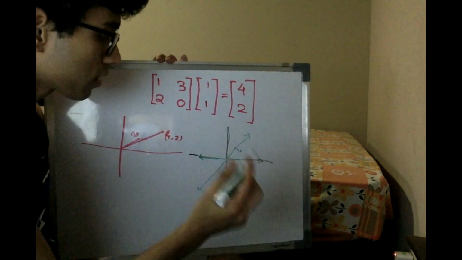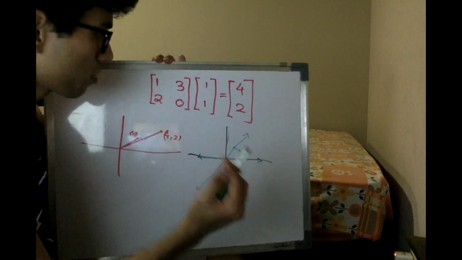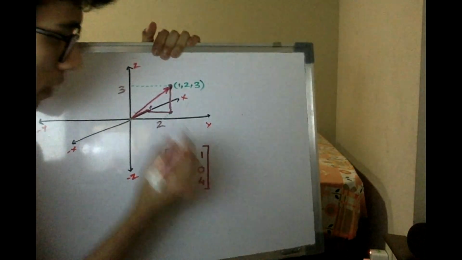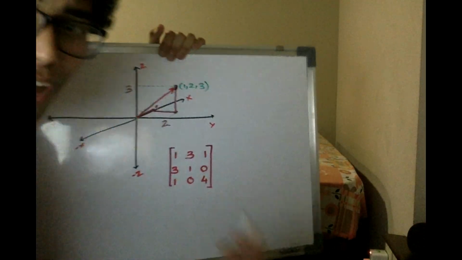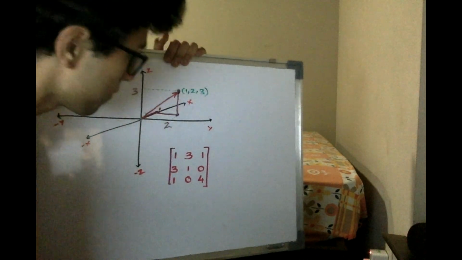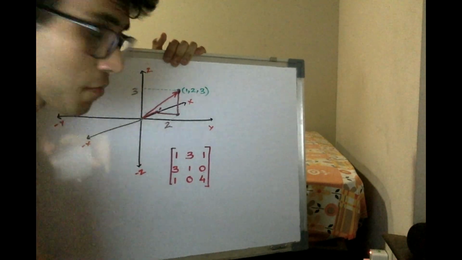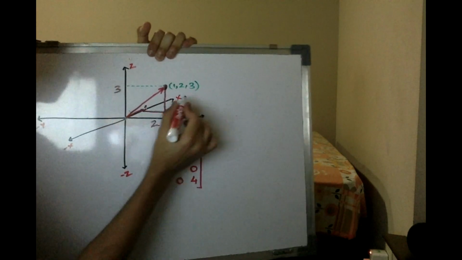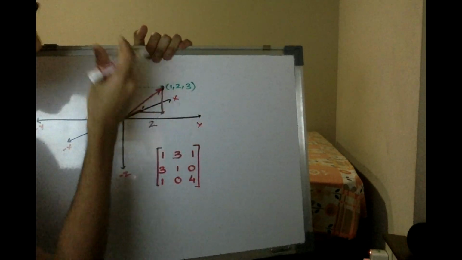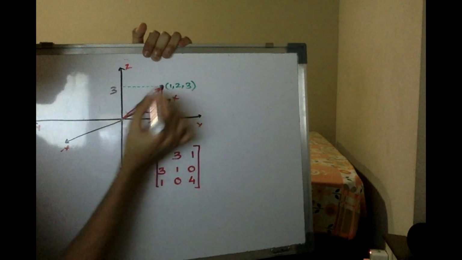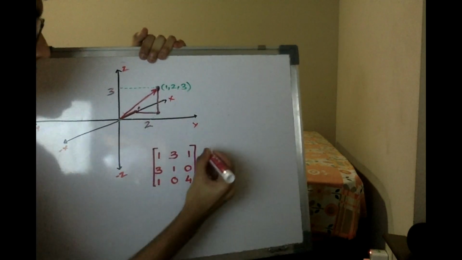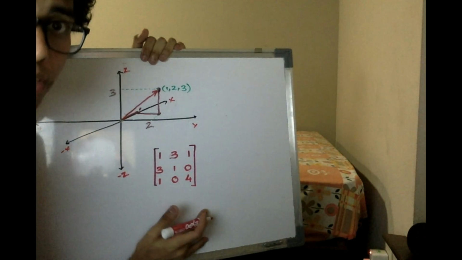So let's try another example where I include a 3 by 3 matrix. Now here, after 8 minutes of trying hard, I've still done horribly. This is the drawing that I came up with. So this is my x-axis, this is my y-axis, and this is my z-axis. And this is my vector 1, 2, 3. And this is my transformation matrix that I propose.